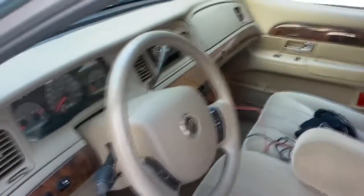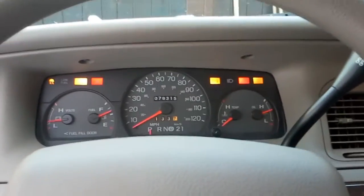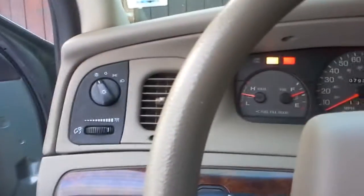So the interior is in relatively good shape. Not really any scratches or anything. The back seat's kind of filled with my junk for the winter, but whatever. Let's start it up. Absolutely no problems. So, car's definitely in good shape, runs really well and everything. I don't really have any complaints.